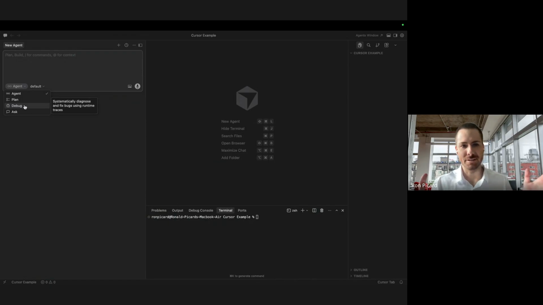Debug, I haven't really used yet, but it's used to debug things during runtime and do traces when there might be an error that's really tough. And then ask is really just for context about the code that you have. You could feed it code and say, I just want to ask you information, I don't want you to change anything, and it will parse and read the code. The 2 different ways, as I'm about to demonstrate this example, and maybe I'll just get started before I talk about what these are. Let's build an app.